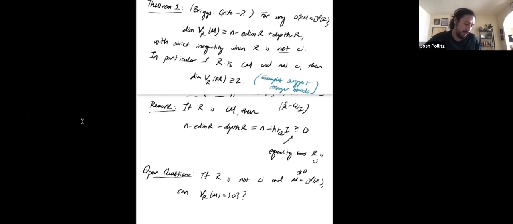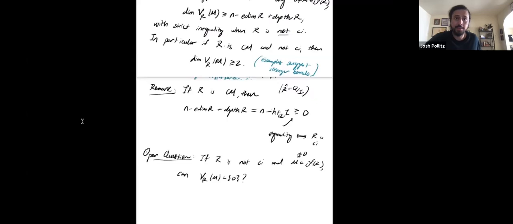So I guess we now know this for Cohen-Macaulay non-CI rings, but in general we don't know. We have possible ideas. I would kind of guess that if you don't have a CI, you certainly can't get the origin. And in examples, it does seem like these varieties are quite big. So I view these varieties as some type of geometric obstruction to complete intersections.